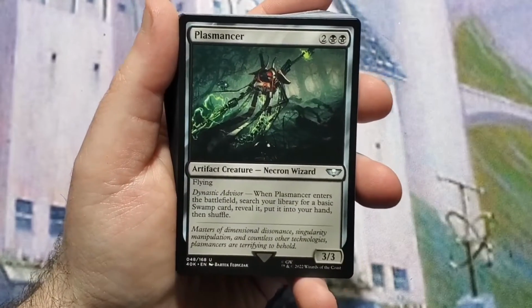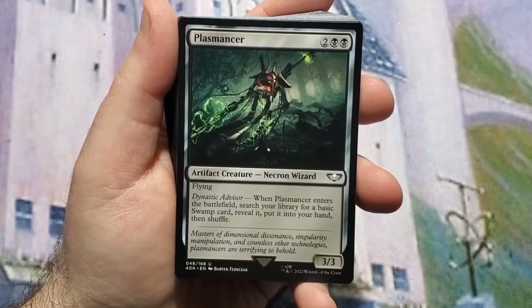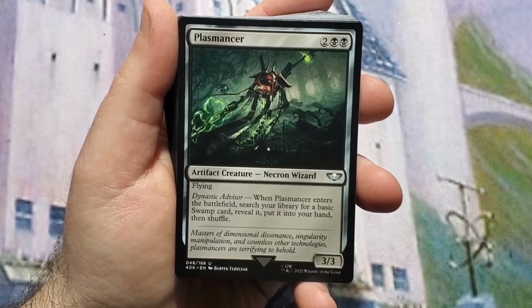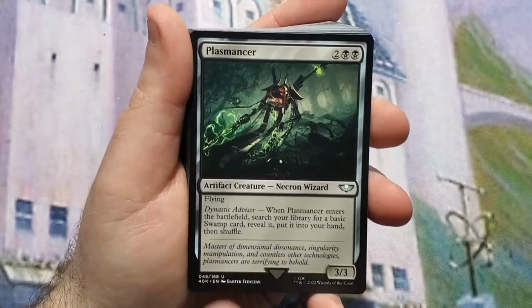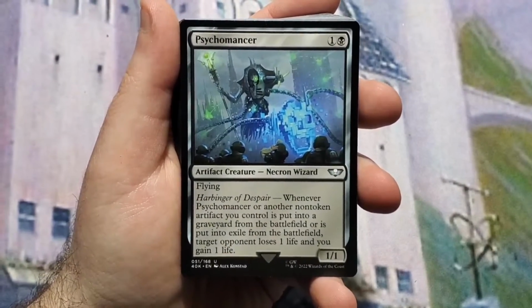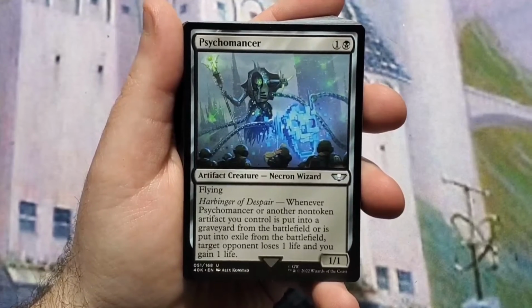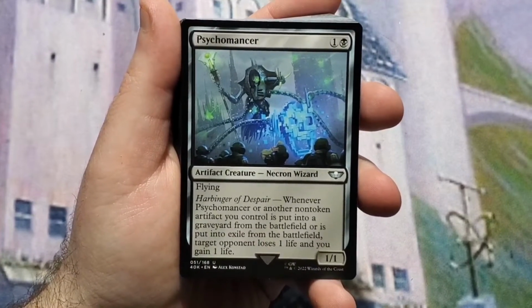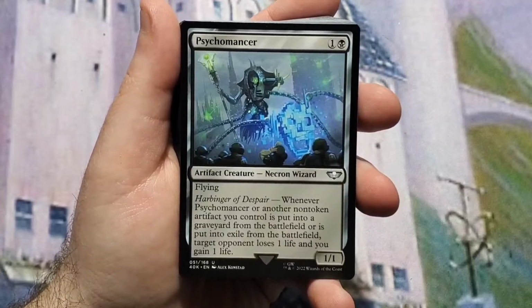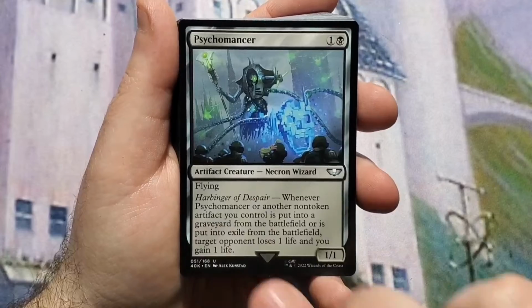Plasmancer, 4-cast 3/3, flying. And then when it enters the battlefield, you search your library for a basic swamp card, reveal it, put it in your hand, and then shuffle. Mana fixing, even though it's a 1-color deck. Psychomancer is a 2-cast 1/1 flyer. Whenever it or another non-token artifact you control is put into a graveyard from the battlefield, or is put into exile from the battlefield, target opponent loses 1 life and you gain a life. I actually have some use for that for other decks.